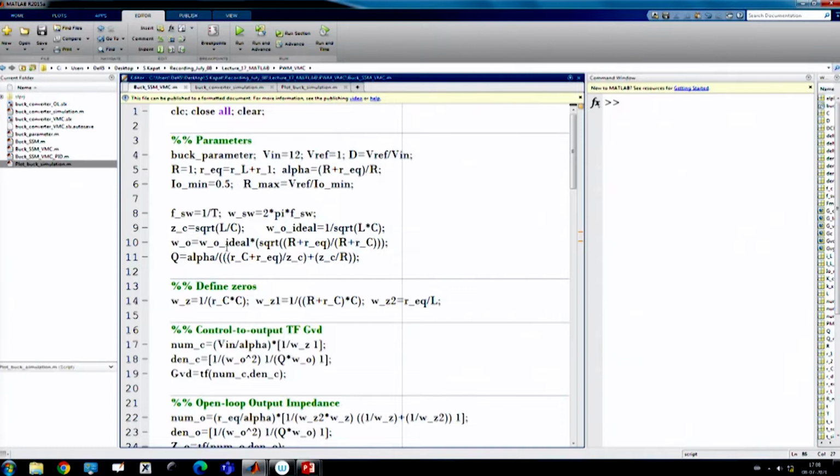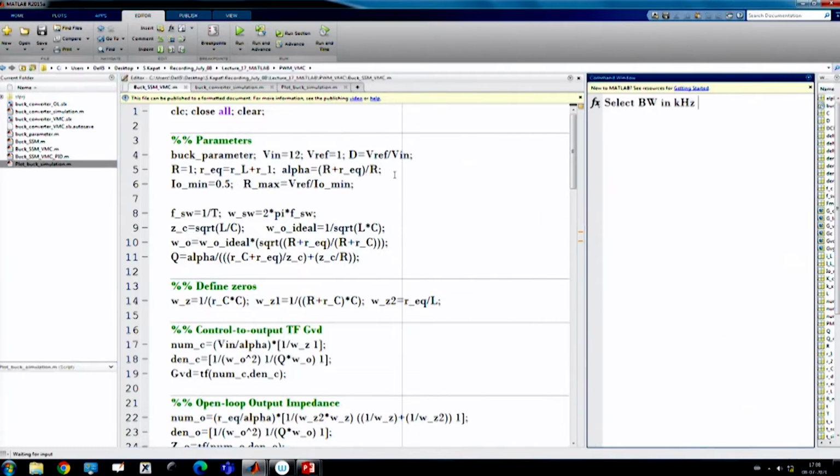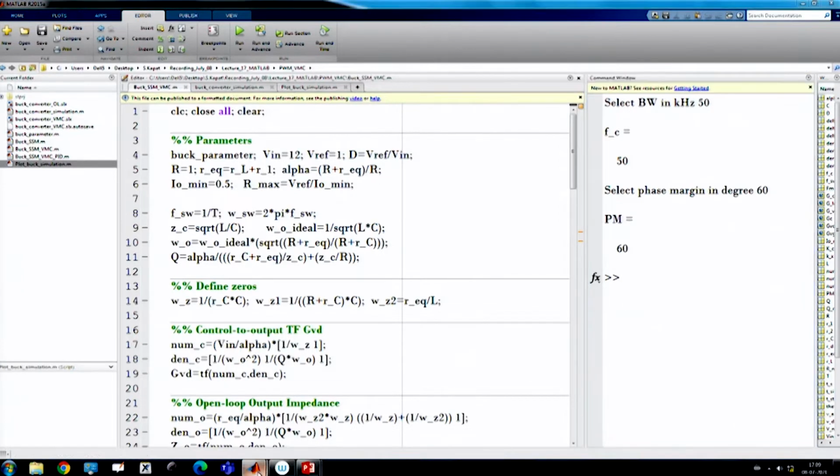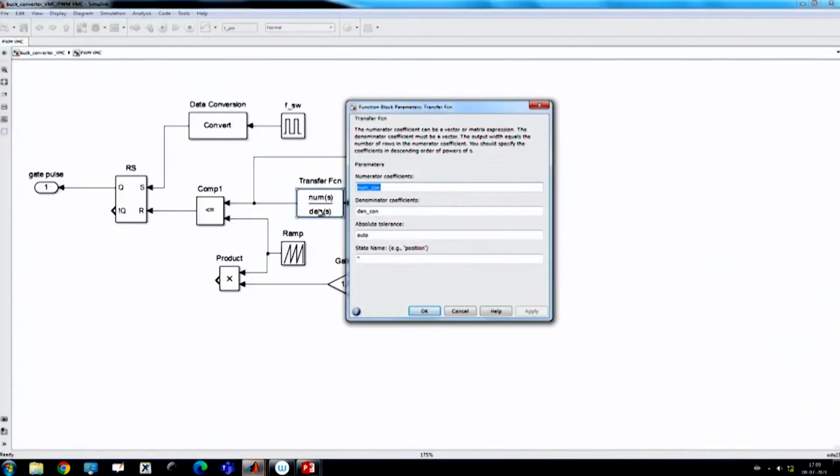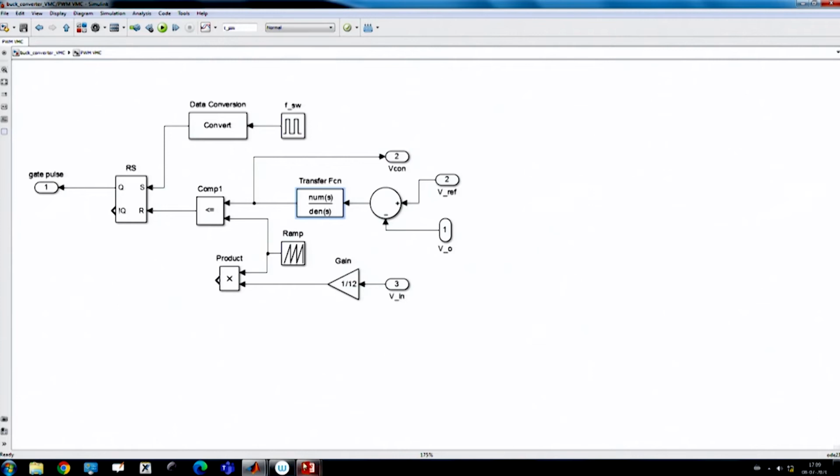For the time being, we are assuming there is a compensator in the feedback loop, and I have designed the compensator, which requires the bandwidth or basically crossover frequency. I have set 50 kilohertz because 500 kilohertz is my switching frequency, and I am keeping some 60 degree phase margin. Now, the compensator is designed, and this goes to the buck converter directly, and it takes the compensator directly from the MATLAB file.